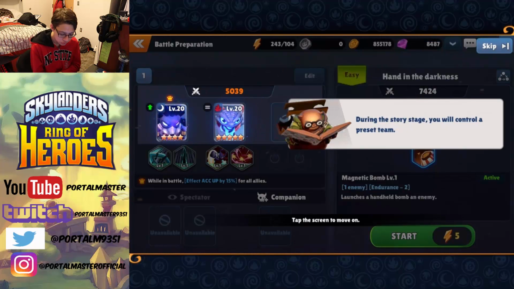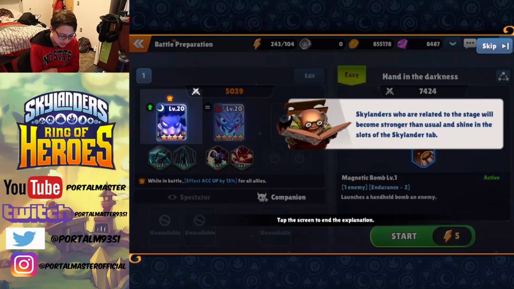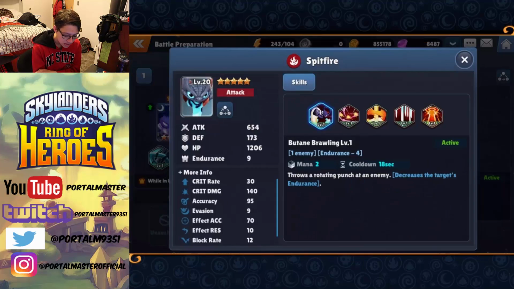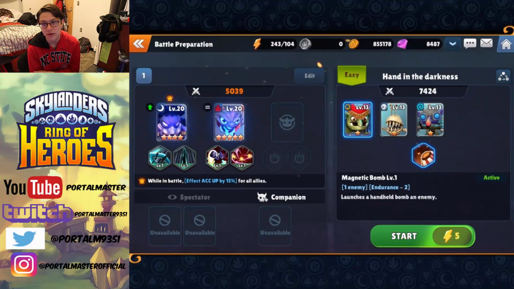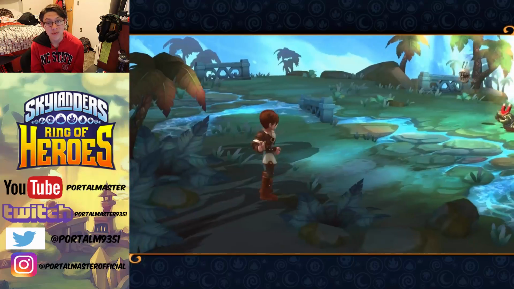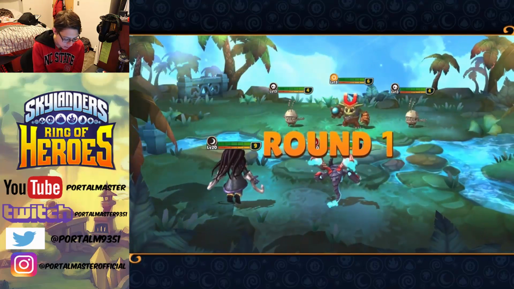During the story stage, you will control a preset team. Skylanders who are related to the stage will become stronger than usual and shine in the slots of the Skylander tab. So we basically just have these guys. We have basically Spitfire and Nightfall at level 20. So this is kind of interesting. I'm curious how this is going to work. We can't actually put in anyone else, so I guess we'll just start into this and we'll see what happens.